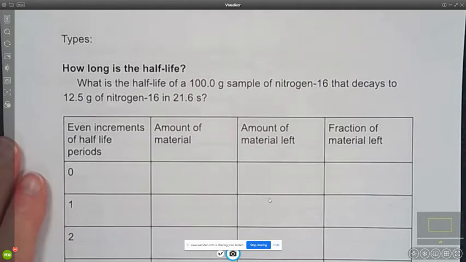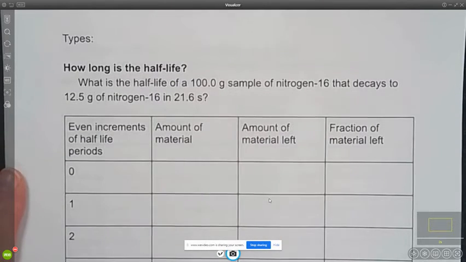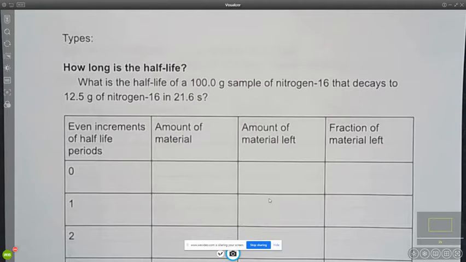Hi, we're going to look at half-lives, and these are the simple way, I think, to do half-life problems. I've got several short videos to show you. They're not great extended videos, and we're not going to use tons of equations. We're just going to use a little reasoning. You'll find a chart like this is really helpful.